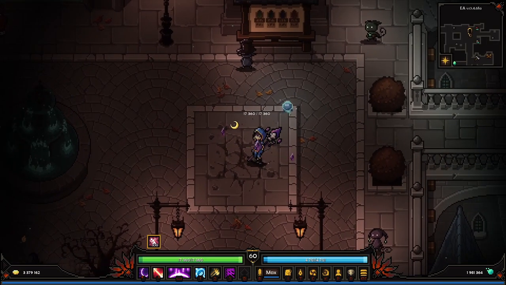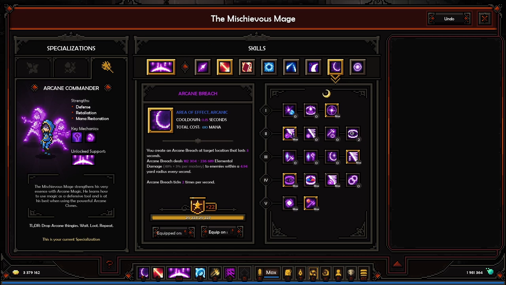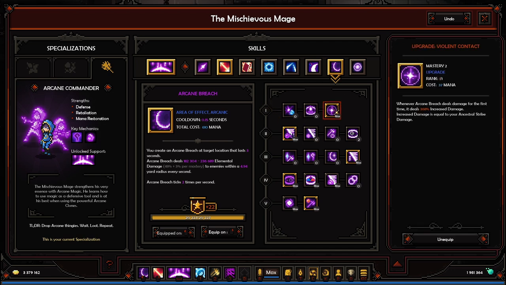So yeah, let's go over the skills. And first off, let's look at the Arcane Breach. So in the first one that you want to go up in, it's this one. The Violent Contact. This one is very insane, dude.